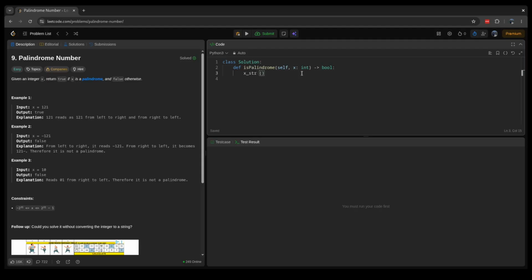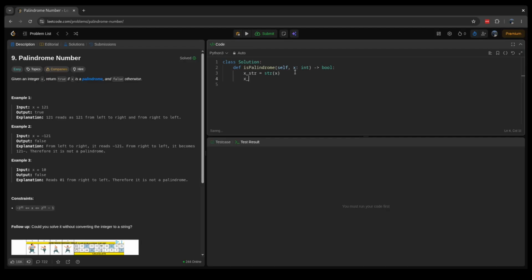So we're going to say x_string equals str of x, passing in x so that it gets converted to a string. This function allows us to pass in an integer and it will return a string. Obviously, there are other uses for the str function, but you can review those on the internet.